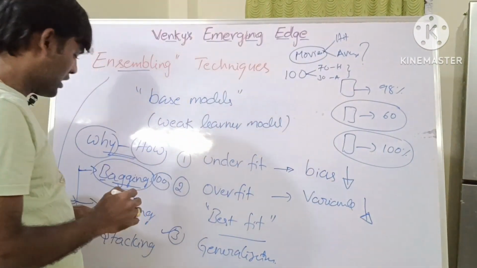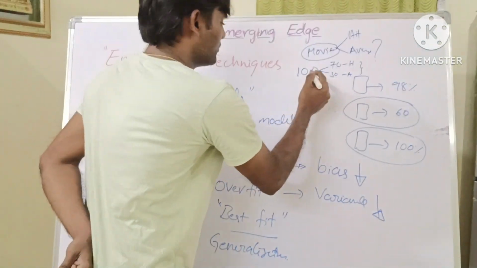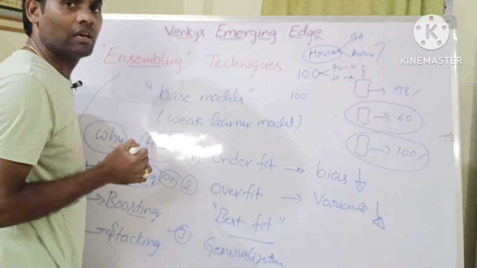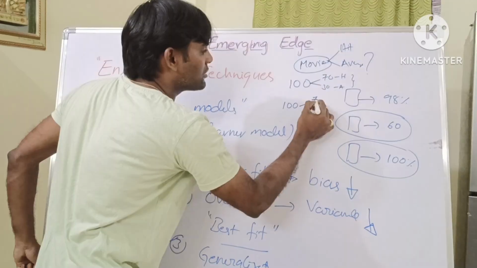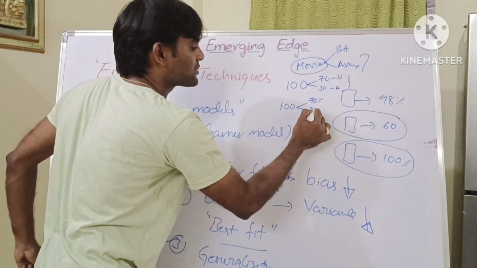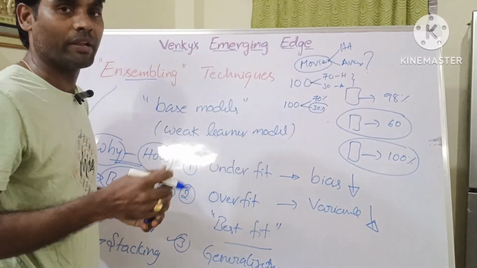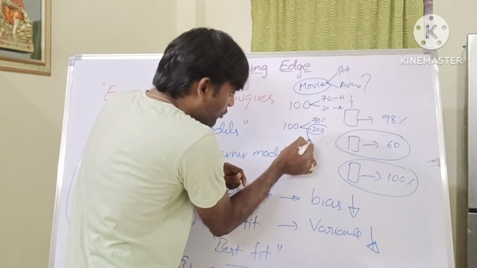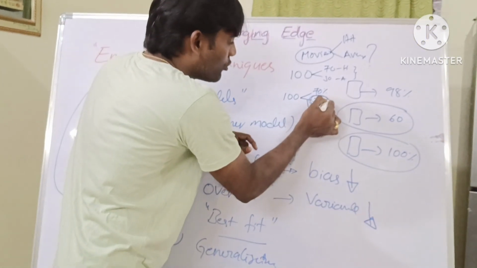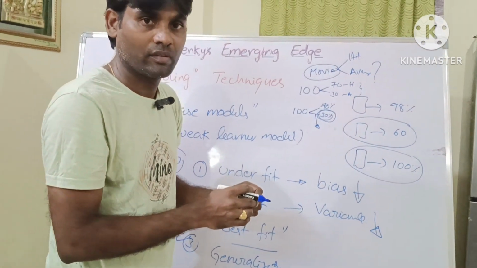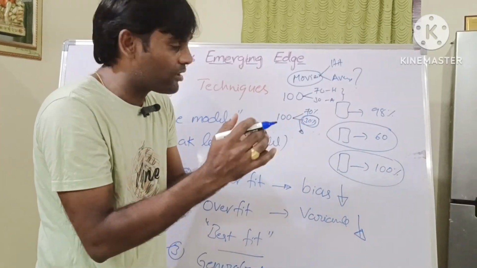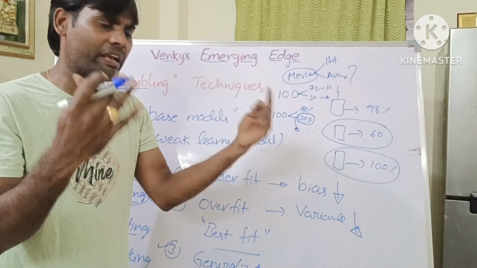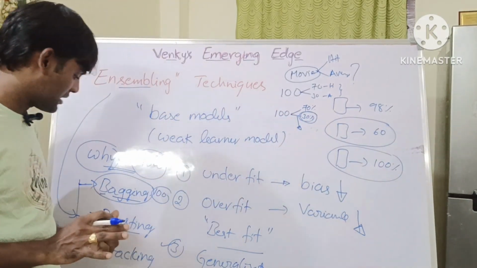Clear? Okay. Next one is boosting. Boosting means, taking the same example of 100 people's opinions, maybe 70 percent of people give a correct opinion, but 30 percent may not give a correct opinion. Those are maybe weak learners. So in the next model we mainly concentrate on only that 30 percent, whether it is correct or not. That means each and every time we focus on the weak learners. So automatically we finally get a correct prediction, either yes or no. That is boosting.